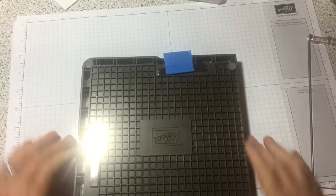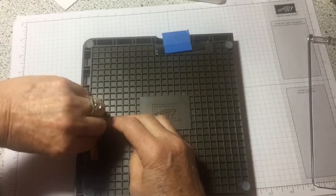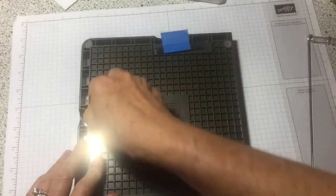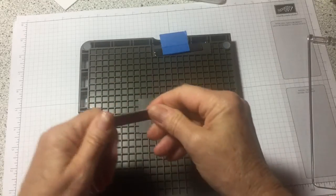Okay, so let's talk about the magnets. On the back they come with 2. They are a bar magnet, and I immediately put painter's tape on my magnets because number 1, it's easier to grab them and lift them and move them around. Number 2, it helps protect them a little bit.